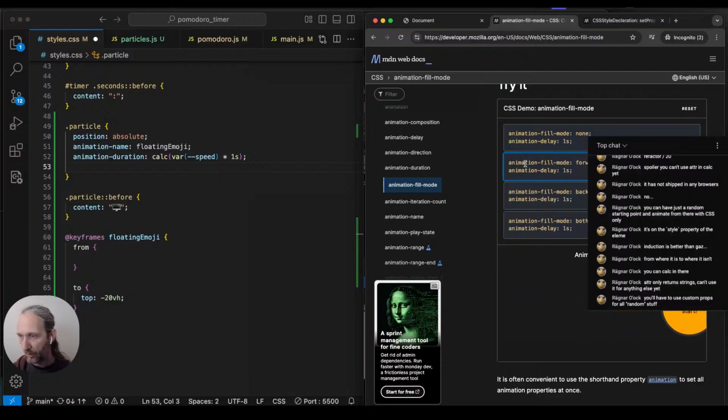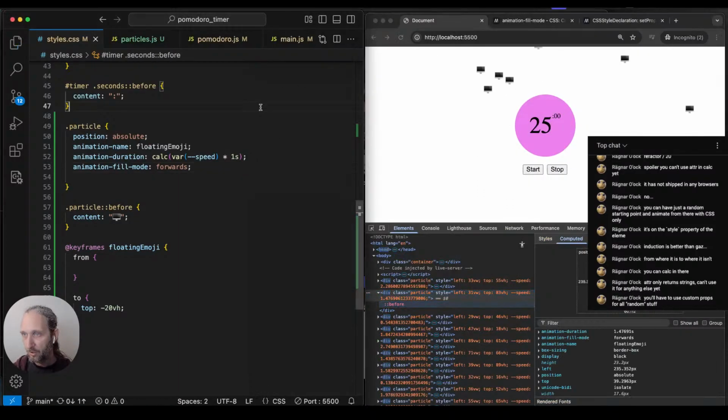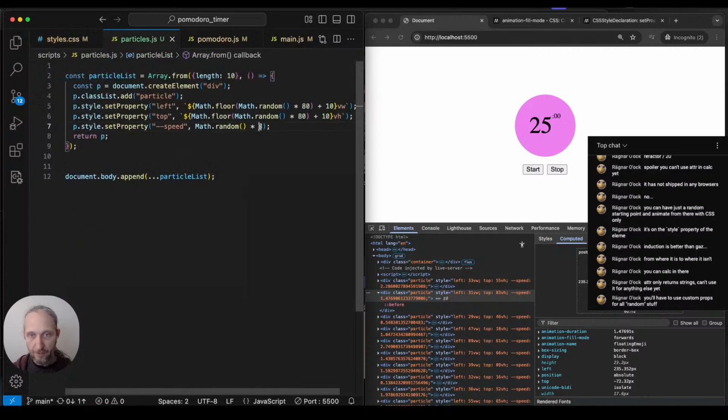I think that's what I need here. Okay, good. So, and then we're going to increase this. We're going to double it. Oh, look at those two. They're like going so slow. Okay.